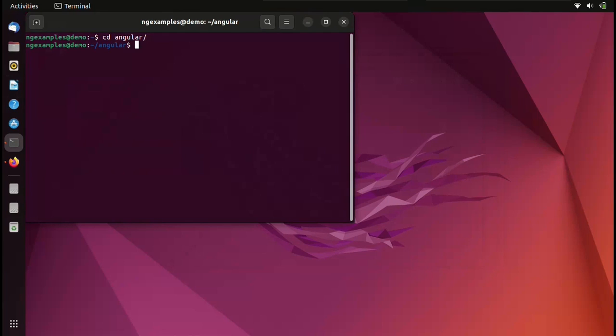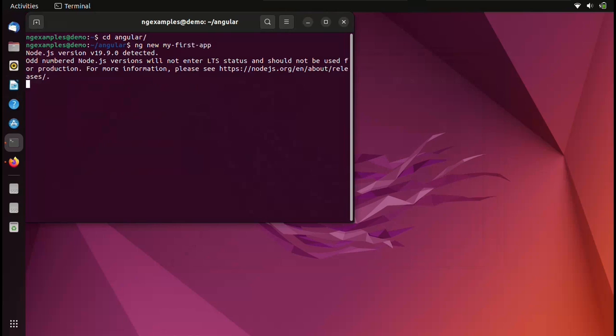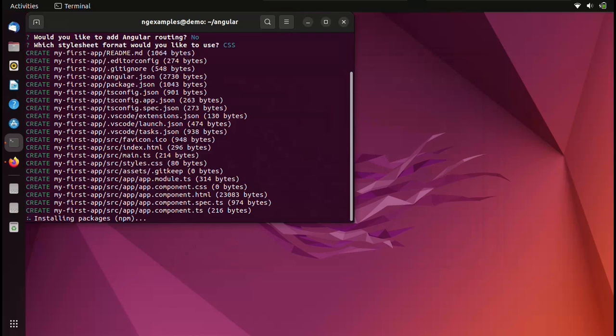Now if you want to create your first app, let's change directory into, we currently have a directory called Angular. And then you can do an ng new my-first-app, and that will create all of the necessary packages to make your first application on Angular.